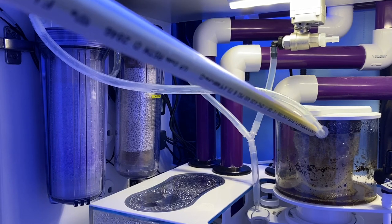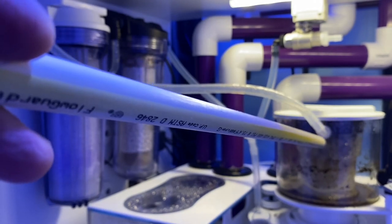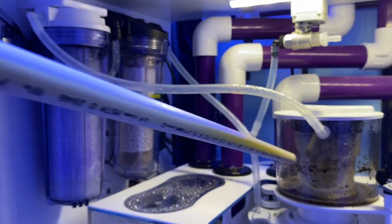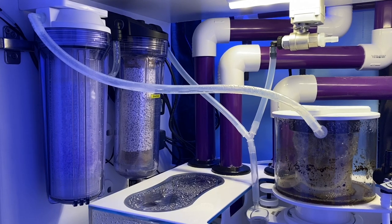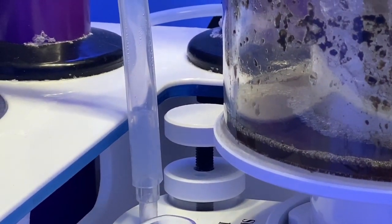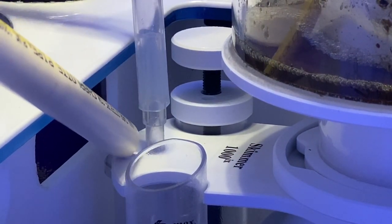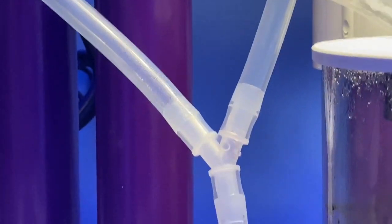When you're drilling, this is a grommet right here. When you drill, you want to make sure you get the right drill bit for your grommet. This is just a rubber grommet. That's why it looks really clean. What else can I tell you guys? That right there where it is attached, I kind of adapted that with just a piece of tubing. You can see I put a piece of tubing over that little inlet, and then I put this tubing over that tubing, and it fits snug. So that's how I did that. I just kind of made it work.